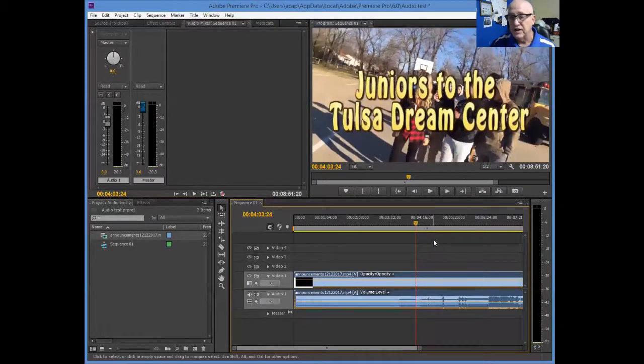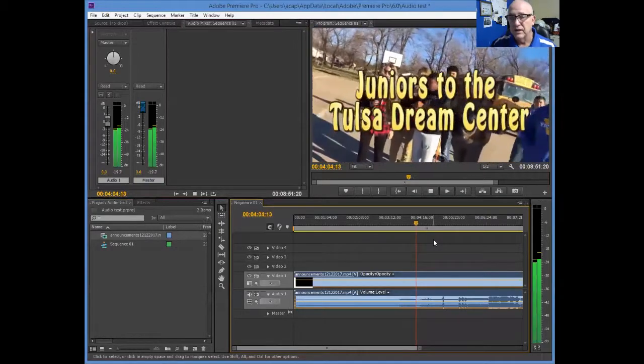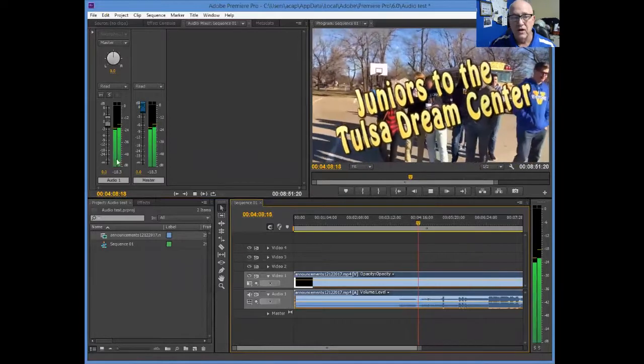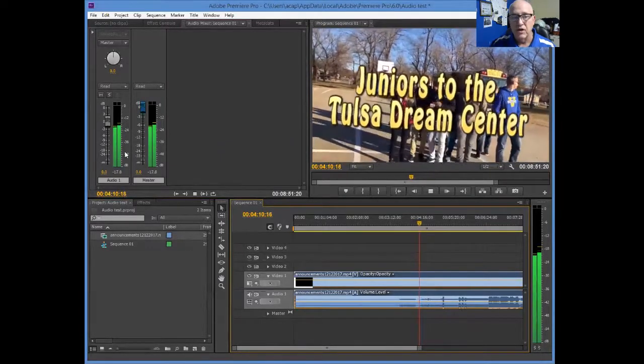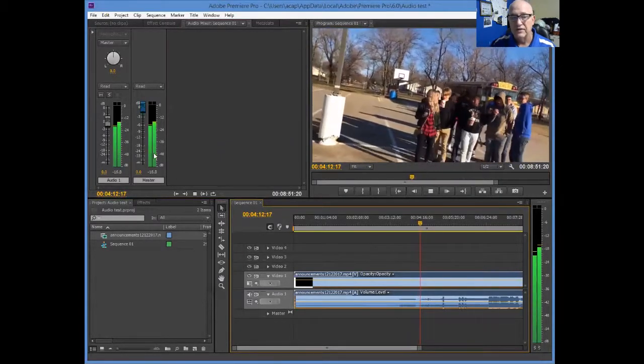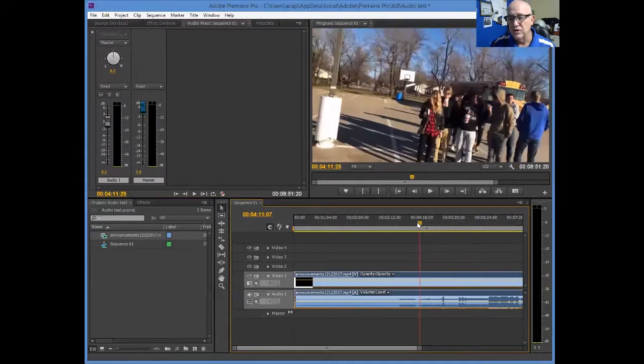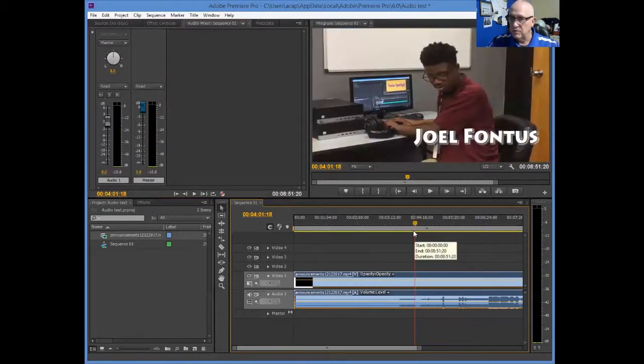It's got some music. Let's go ahead and listen to the music. This is what the music sounds like. You can see the audio levels going up and down in my audio 1 and master over here on the left. That's where I want to do a little voiceover. I want the music in the background, so I'm going to dim that music, and then I'm going to do a voiceover over it, just telling the audience what this all is. I'm going to do a little narration. So let's go ahead and do that.